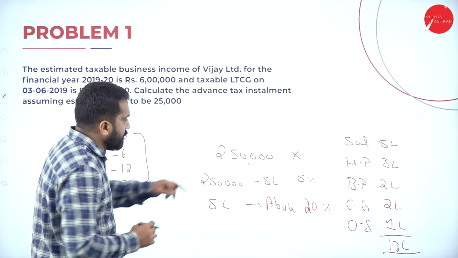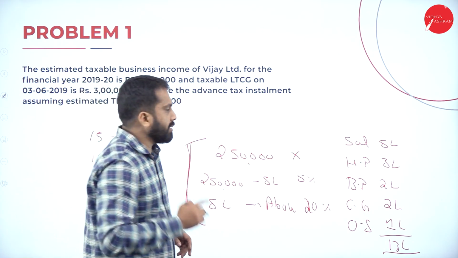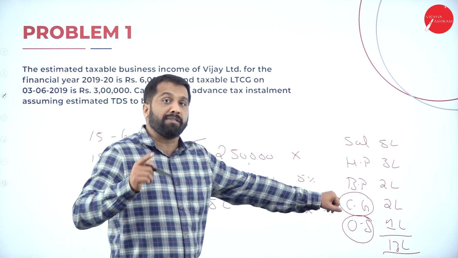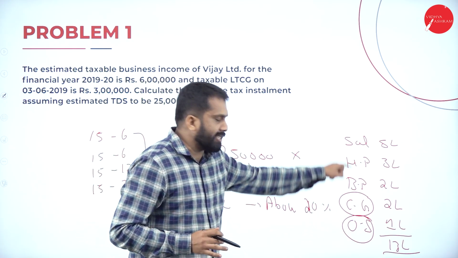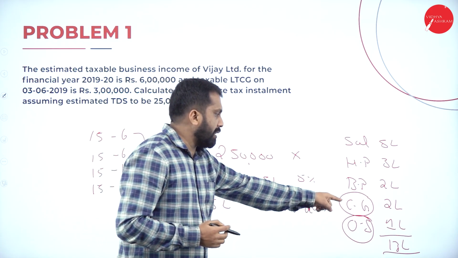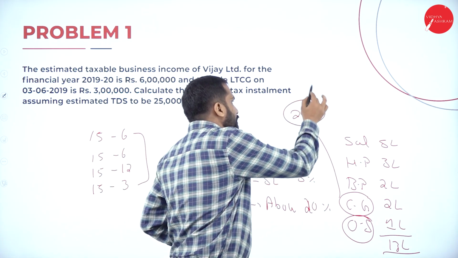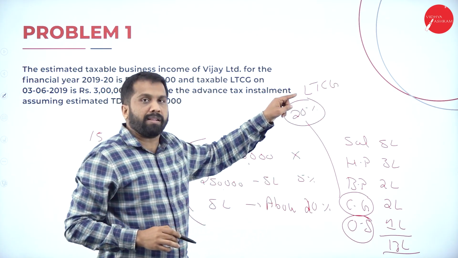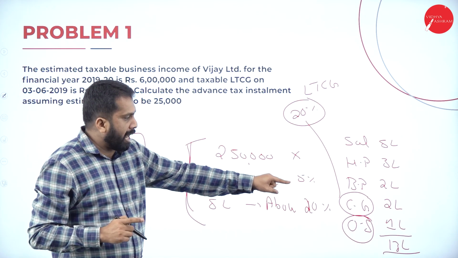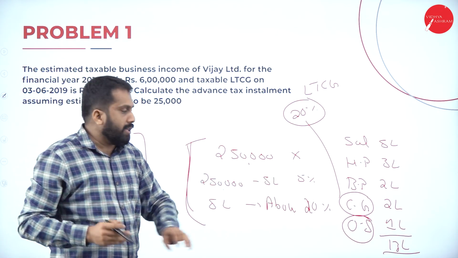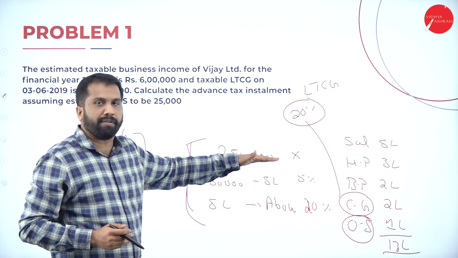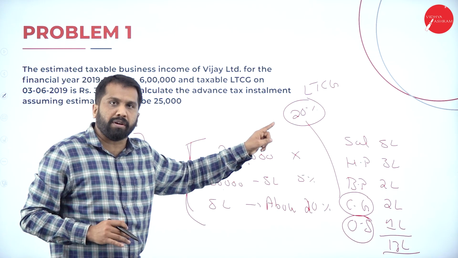13 lakh. See, these are your tax slabs. Always remember, while calculating tax, you cannot include long-term capital gain. If it is short term, no problem, you can add it with this. If it is long term capital gain, you have to bifurcate it and calculate separately at 20%. Long-term capital gain will not come under this slab. Always remember, you will not calculate long-term capital gain normally. You take it separately and calculate 20%. The 5%, 20% and up-to-2,50,000 exemption will not apply to long-term capital gain. Hope you are clear.